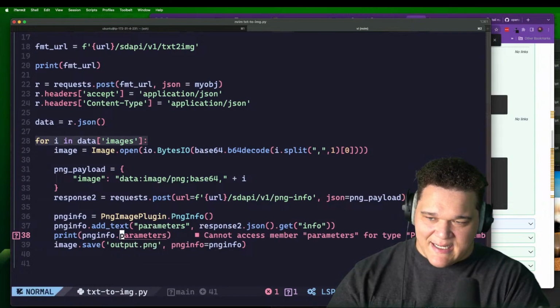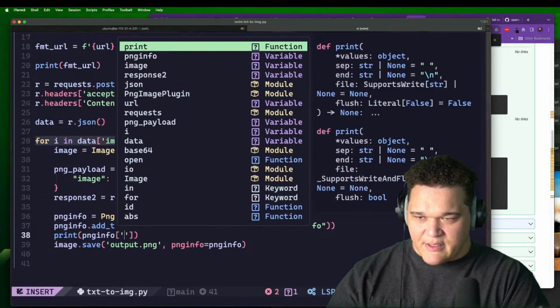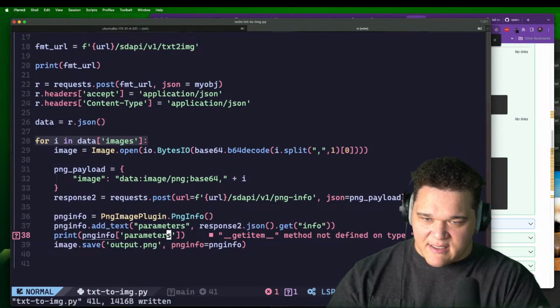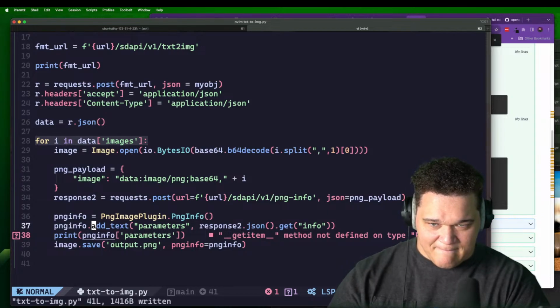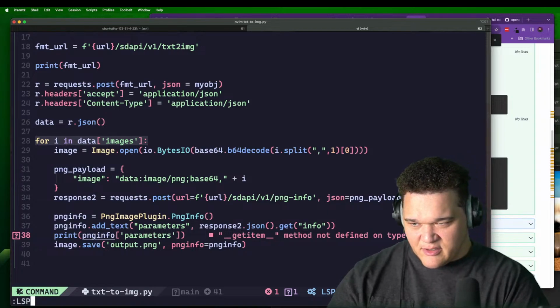Oh, but it's not dot in Python. It's these stinking brackets. Parameters. And I heard it's more Pythonic to do. How is that a method? There's no method. It's supposed to be a dictionary, bro. What are you saying? It's an object. See, bro, this LSP is getting on my nerves.